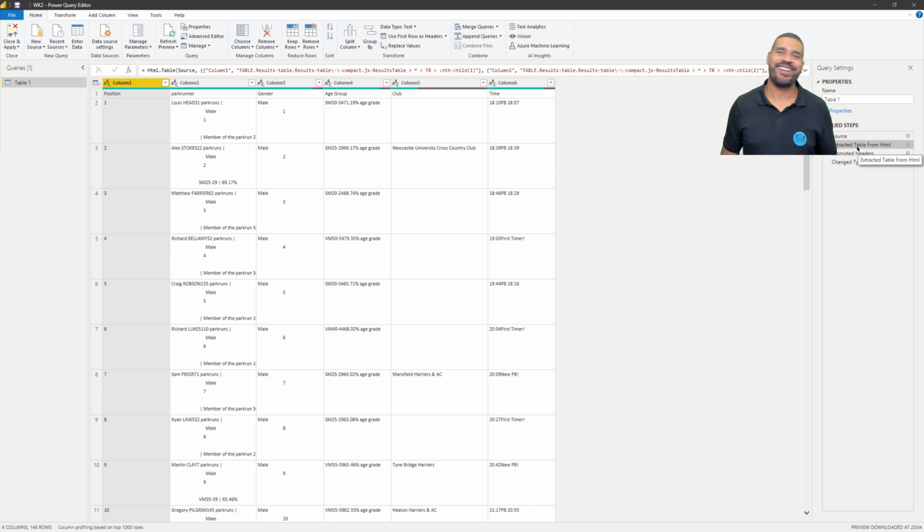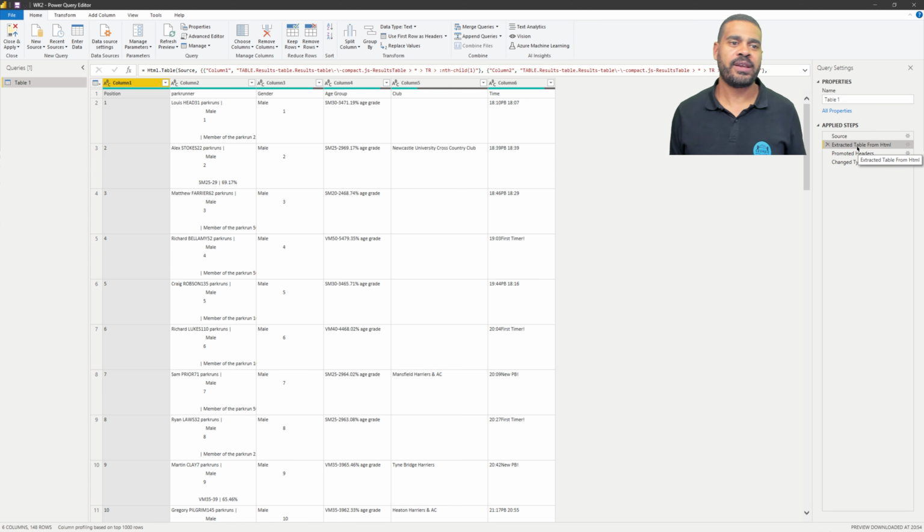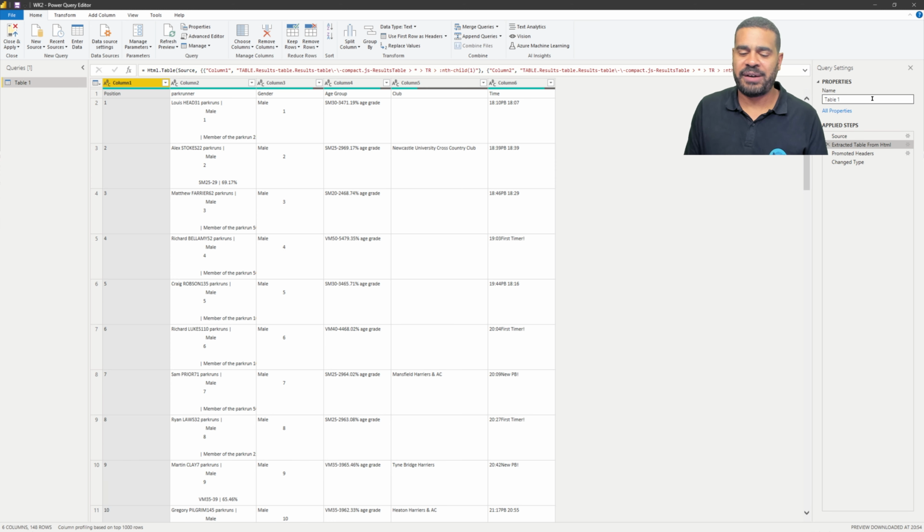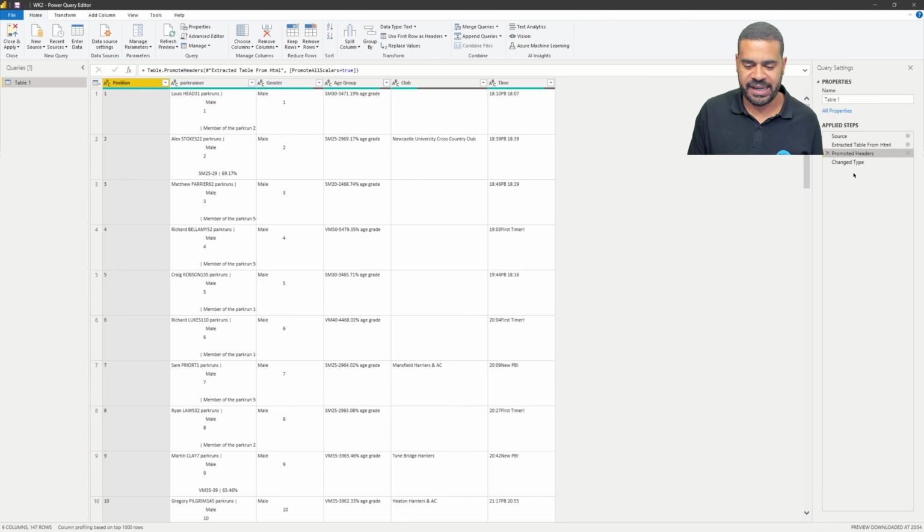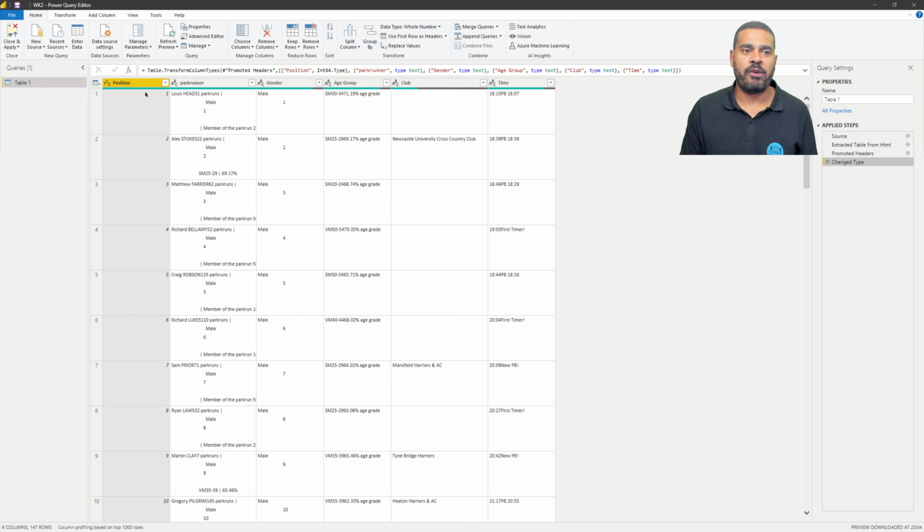Because you're learning to be comfortable with your M, you'll find you can do everything you need to do. So what we've got now is our six columns, haven't we? And we can go through them and see it's promoting the first row to headers and has changed the column types, and we're now starting to get to the point where we've got information in there.